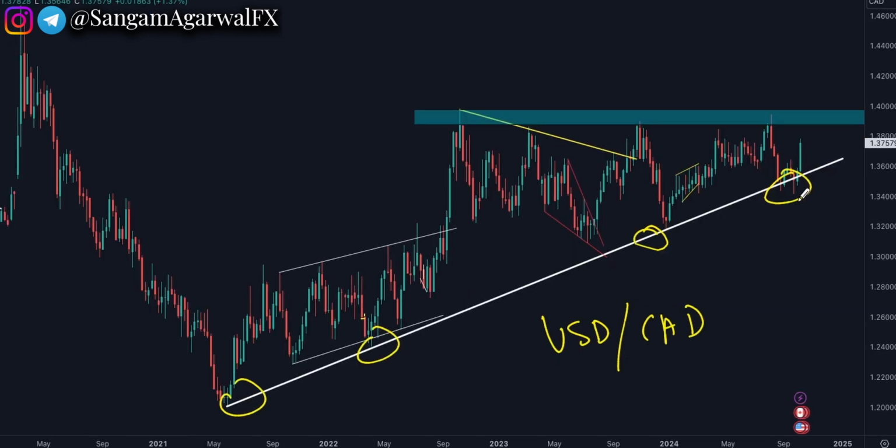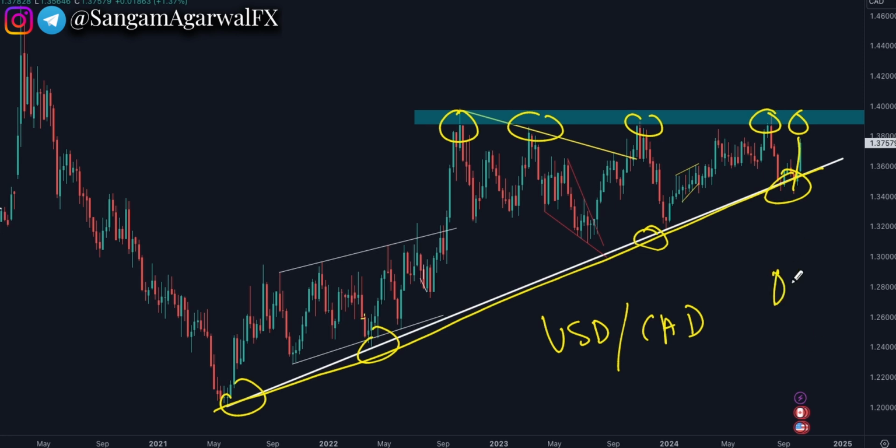USDCAD weekly time frame, you can see a strong trend line, multiple retests and a vertical candlestick. Now you can see price is almost there on the upper part of this range. So if a trend reversal in the dollar index is happening, then this range may break out. But a breakout of a big range depends on market sentiment after the November election and FOMC meeting.